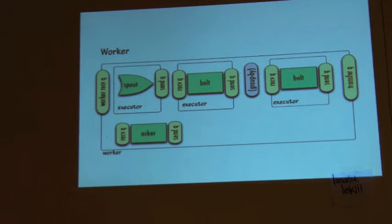Now, a thing to note is, one question that you'll get asked is, how many of you guys are familiar with CEP, Complex Event Processing systems, the more traditional ones? So, few enough to explain. In Wall Street, security, a lot of areas, there have been for a while these systems called Complex Event Processing Systems, which are really finely tuned for lowest end-to-end overall latency through the system. You really care a lot about getting a record from the entry point to the exit point as quickly as possible. And largely, those care about asking questions about the temporal relation of things, so largely their problems are memory bound. A lot of the Storm Trident applications are in general not memory bound. Because you can just scale it up, they're more CPU bound.